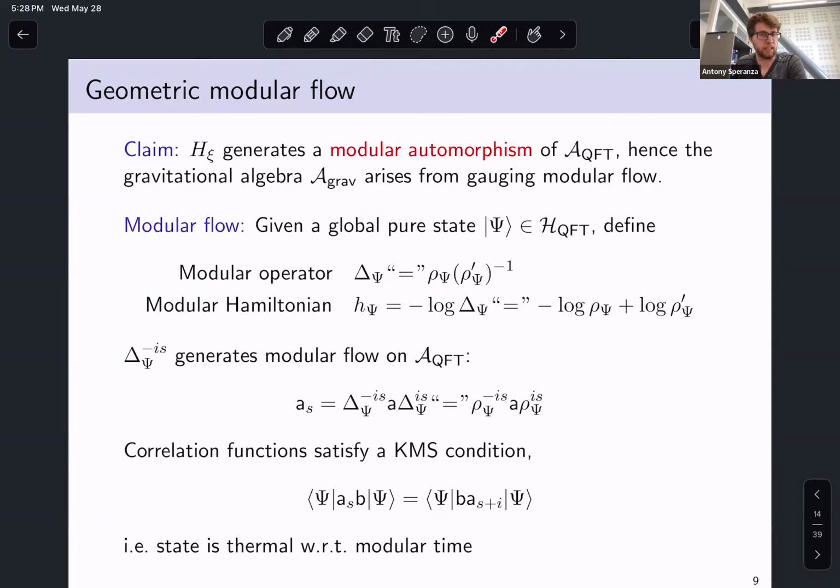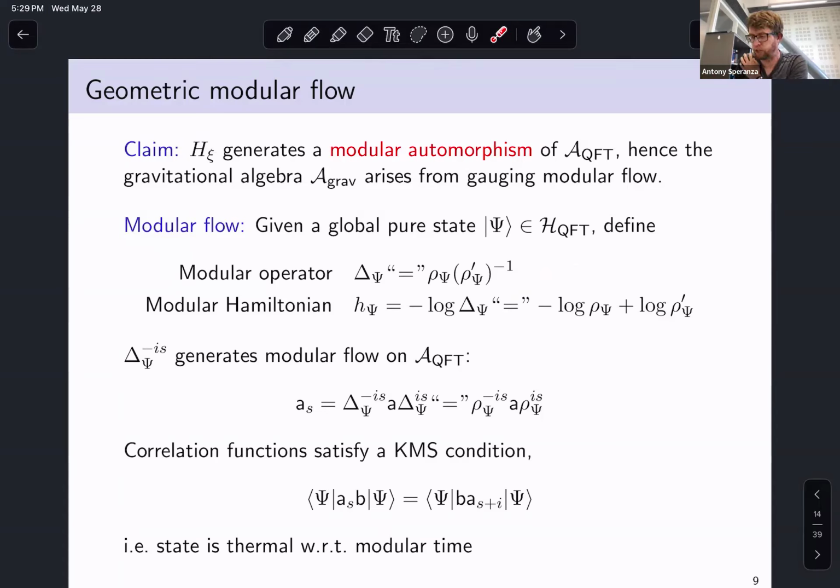But this is kind of the easiest way to see what these operators are supposed to do. So there's a more mathy way of defining this that you don't have to use the quotation marks. The modular Hamiltonian is the log of this modular operator. So it's equal to minus the log of the density matrix plus the log of the density matrix for the complementary region. And roughly, each individual term is kind of UV divergent, but this difference cancels out at the boundary of the entangling surface. So this combination is a UV finite quantity.